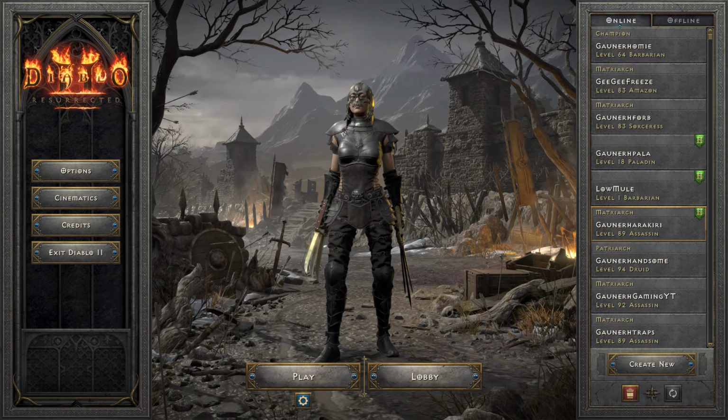Today I want to show you the Ghost Assassin, Chaos Ghost Assassin, Ghost Chaos Assassin. Maybe that's what I will call her, because we are running the Chaos Rune Word, which gives us Whirlwind, and we are running full Natalia set, which gives us a transparent character, which is kind of like a ghost.